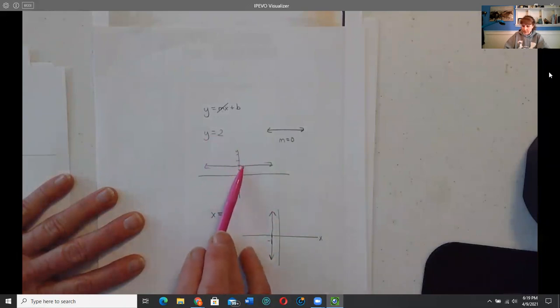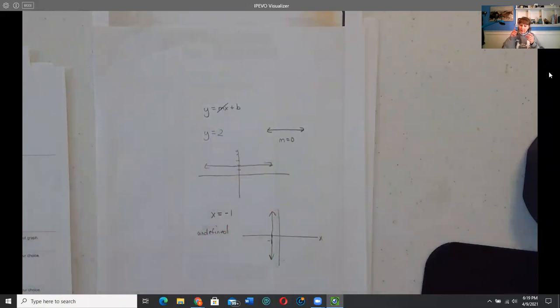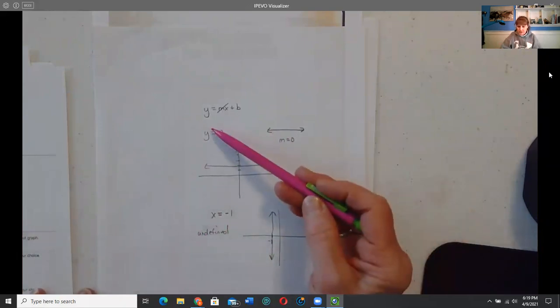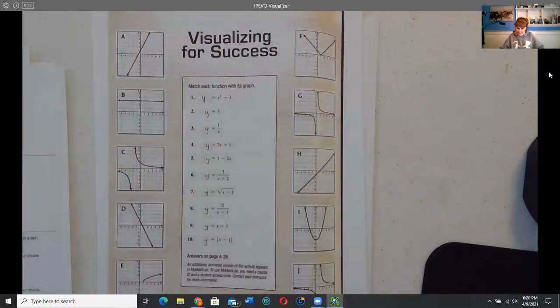This has a slope of 0. That's why that's gone. This is undefined slope, just reviewing from our last section. So if you're missing a variable but the variable that's there is to the first power, you still have a line. It's still linear. It's just kind of a special case. It'll either be horizontal or vertical, depending upon what you have left, as long as those are to the first power. Which brings us to this right here.